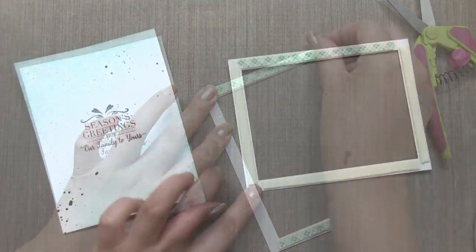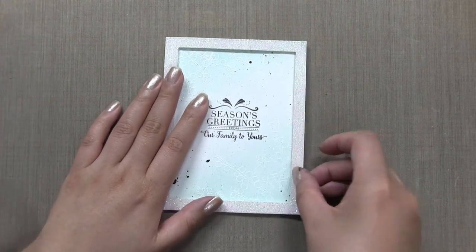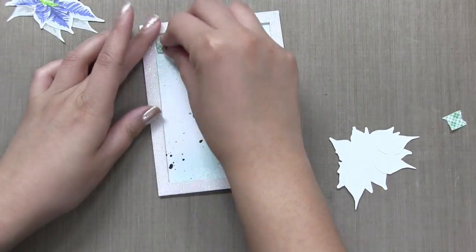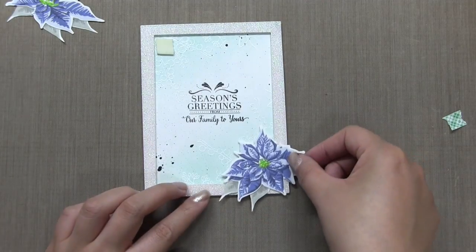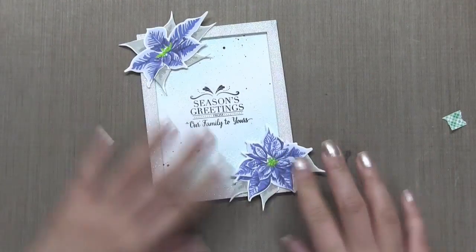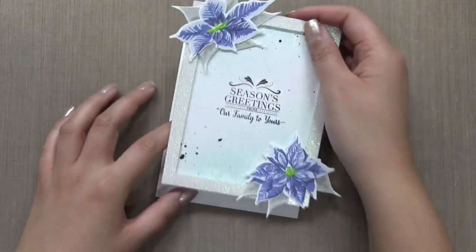Next, I'm going to just take some foam tape and adhere that border right onto my blended panel. After I get that border down, I'm going to pop up the 2 poinsettias along the 2 corners of my card panel. Then I'm going to adhere the stamped panel onto a side-folding A2 size card base.